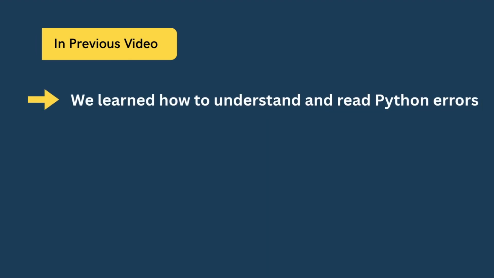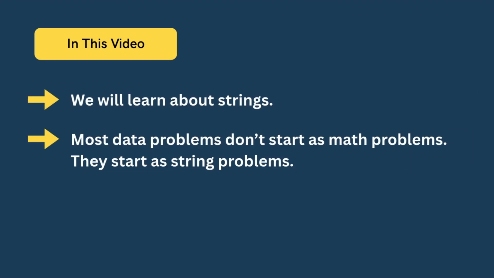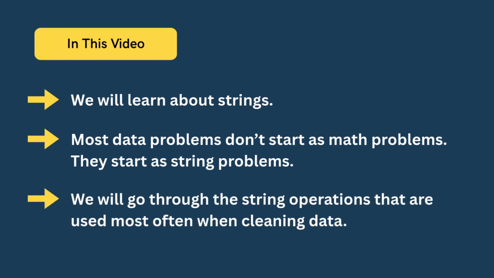So far we have learned how to read Python errors. Now we move to something that shows up everywhere in data science, strings. Most data problems are not math problems, they are string problems. Extra spaces, wrong casing, mixed formats, and messy text. In this video, we will go through the string operations that are used most often when cleaning data.